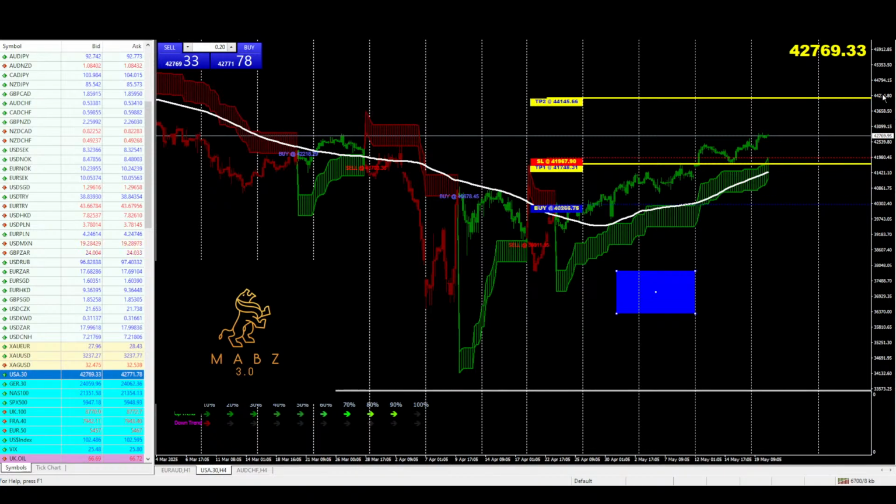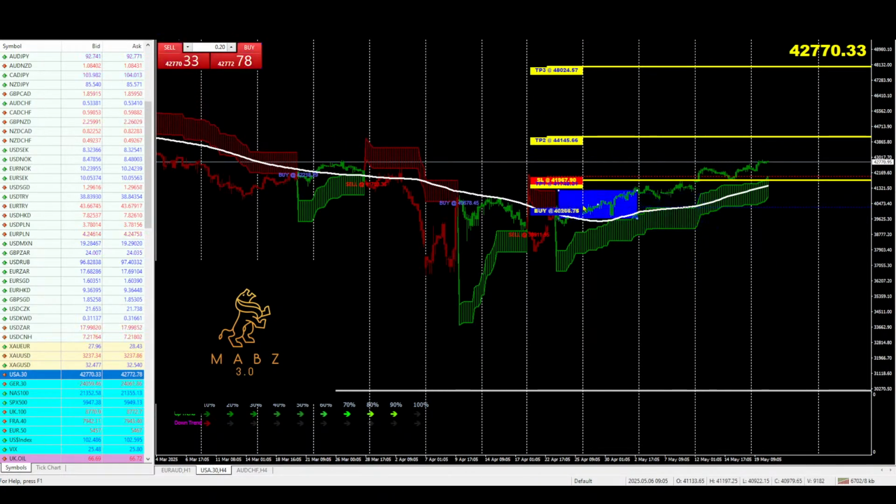So as we can see now, we can actually take the buy setups. The original buy signal was down here, and then TP1 was hit over there. As TP1 was hit, the market shifted the stop loss, and now you guys can see the price is in between TP1 and TP2. So if we were going to enter into this trade, we'd either target TP2 or TP3, and then we'd put our stop loss there. Let me just show you. If we open our trade, we can put our take profit at TP2 or TP3. It's all the way up to you. And then you can put the SL right there where the system recommends for you to put the stop loss.